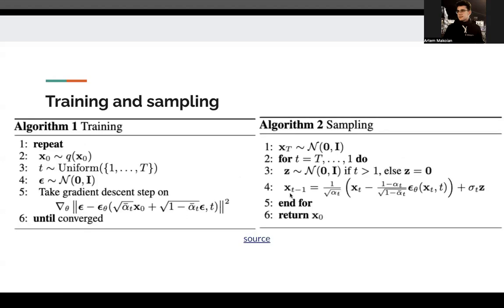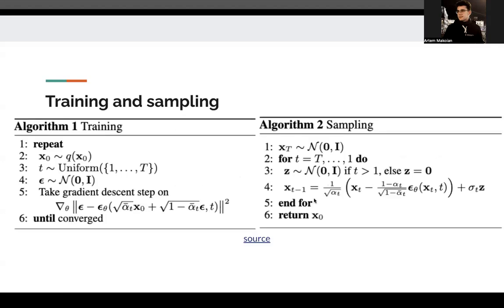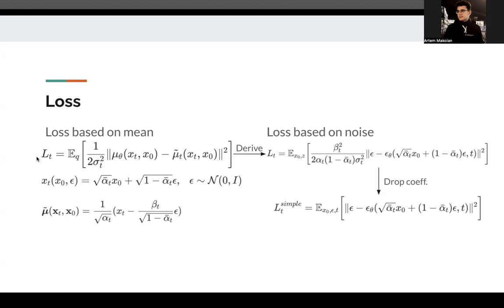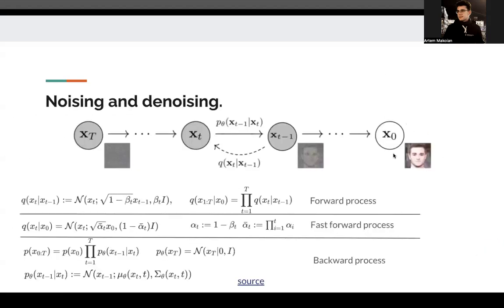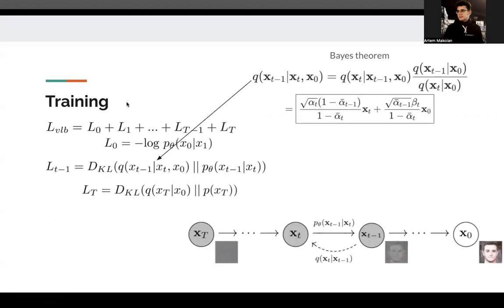Okay. Let's discuss finally how we train and afterwards how we sample. How do we train? In a for cycle, we sample x0 from our distribution, in fact from our dataset. So the start point is our image, like this image of a man. Then we don't want to optimize all losses at a time.